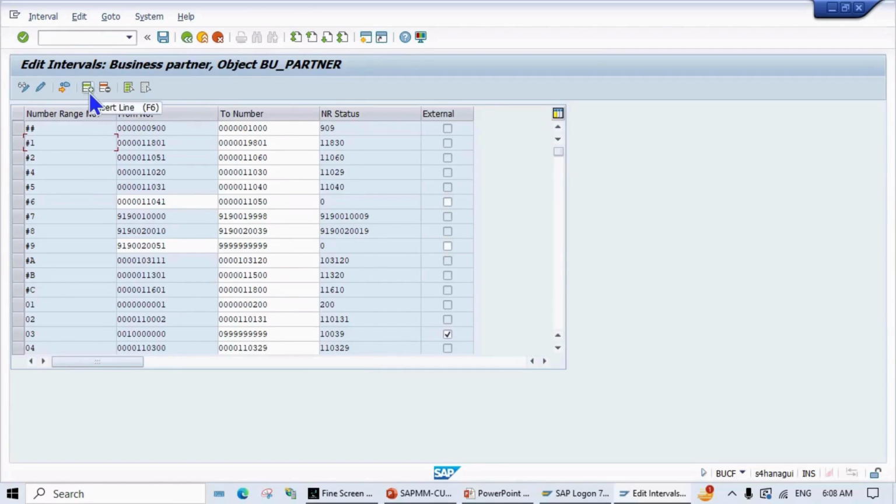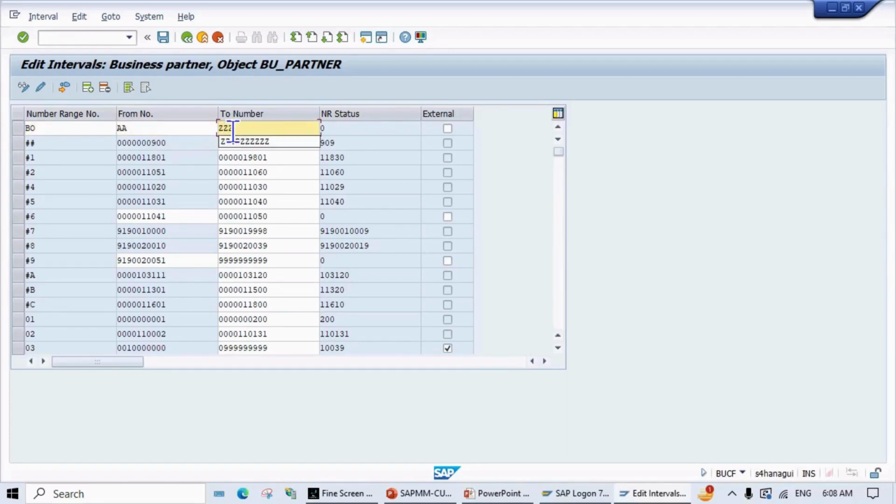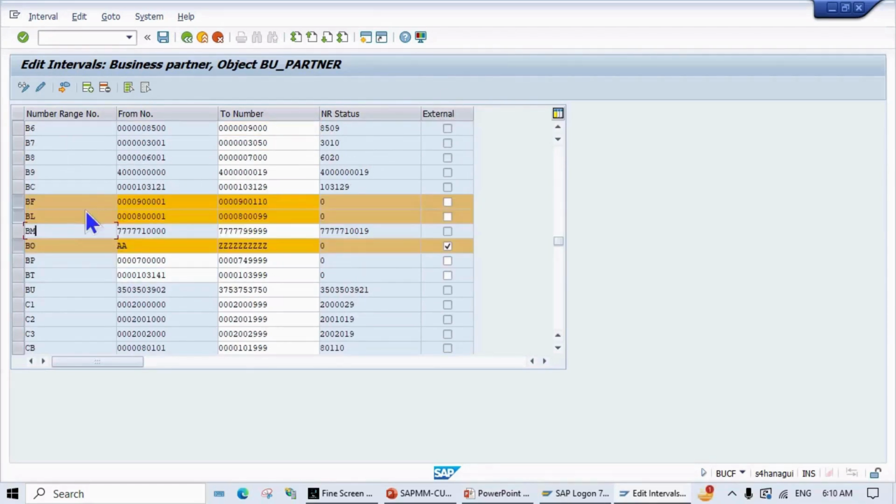Here click on this to insert the line. We take BO, is one time supplier, A and Z, okay. We match with this image, and then we'll check on external. This is for manual. You can have manual number series.